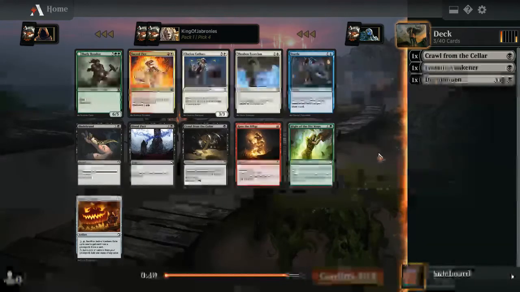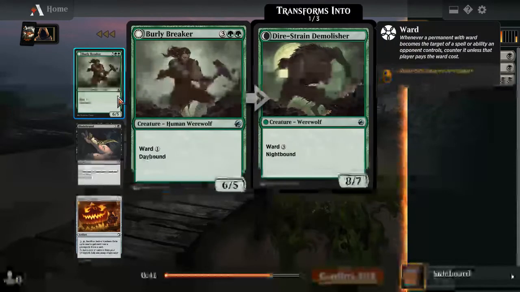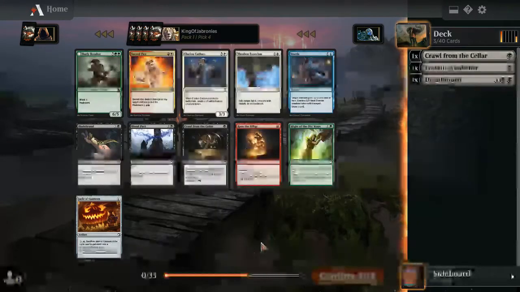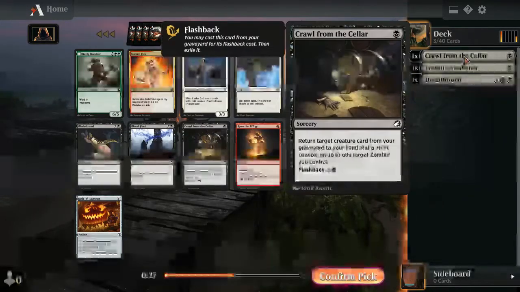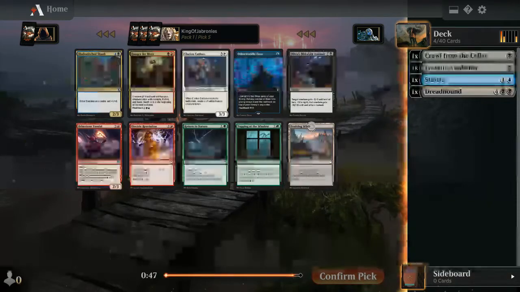Or we can just take Startled here, maybe force blue-black. We're seeing a Burly Breaker, so I think green could be open on my right-hand side, but it's also not an exciting card. A lot of the 5-drops in green are just very replaceable. This could just be the best one out of the commons and uncommons. Obviously, we know Blob is the best 5-drop in this set, which we just passed. But Startle's still fine. We can play it in a Zombies deck, and I don't think we need double Crawl from the Cellar. So, we'll take it. Ooh, Blaze Stitch Gob, perfect.